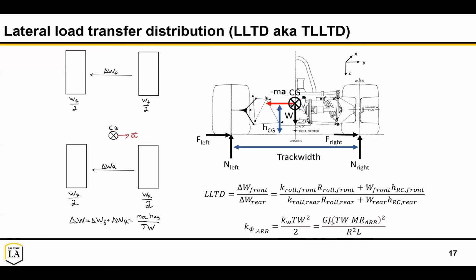shear modulus, for the torsion constant, your track width, the motion ratio of your anti-roll bar, which is how much your wheel travels relative to how much the end of your anti-roll bar travels. The radius is the distance from the end of your anti-roll bar perpendicular to the axis at which you're torsioning your anti-roll bar, and the length of your anti-roll bar. I actually did find a great derivation on this, so we worked on this with a few students recently. If you've seen a nice paper on finding this for your typical anti-roll bars, that would be cool.